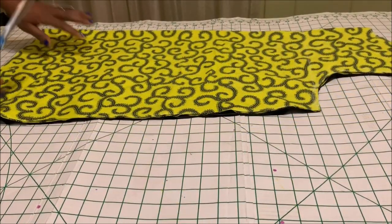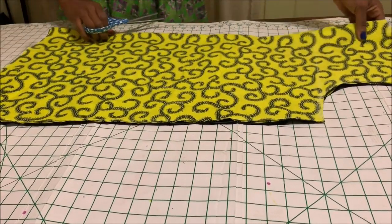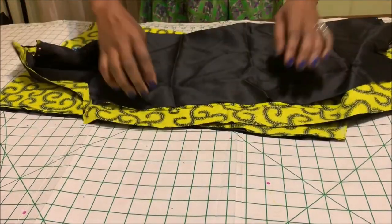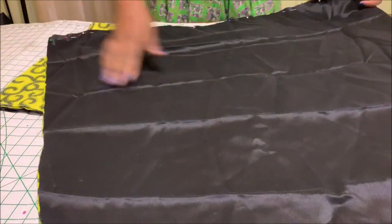Okay, so I've gone ahead and cut out my fabric. Now this is for the front and this is the back. I've also cut out the lining. This will be the lining.